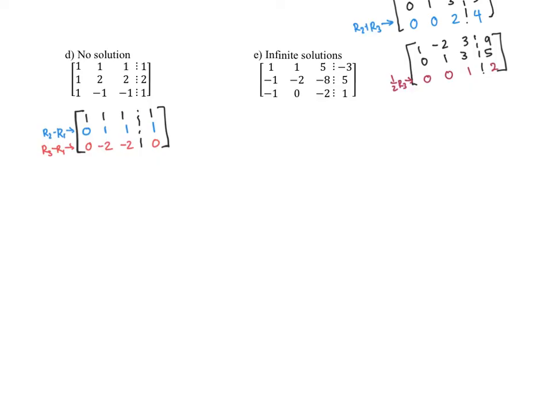Okay, let's see, I got zeros here. Now I want to get a 0 here. So I'm going to leave the first row alone and the second row alone. Okay, now I'm going to use row 2 to cancel out my row 3. If I multiply row 2 by 2, I can cancel it. So I'm going to go ahead and do that. So 2 row 2 plus row 3. 0 plus 0, 2 minus 2, 2 minus 2, 2 plus 0 is 2.